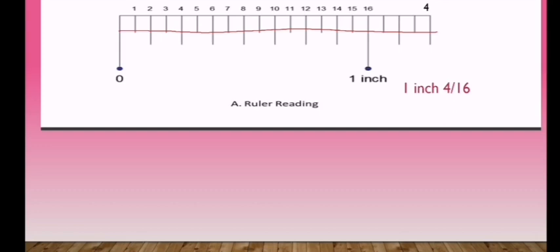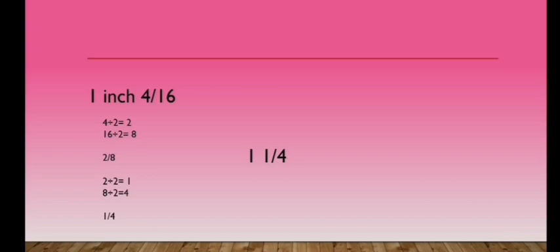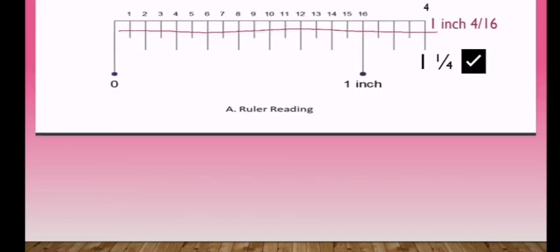So same process. Divide 4/16 by 2, then we will have 2/8. Sorry, 4/16 divided by 2 is 2/8. 2/8 is still an even number, so we still need to reduce that. So divide it by 2 again. Then we will have our final answer, which is 1/4.